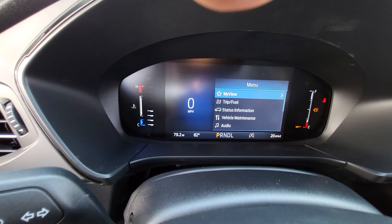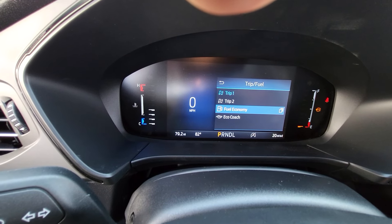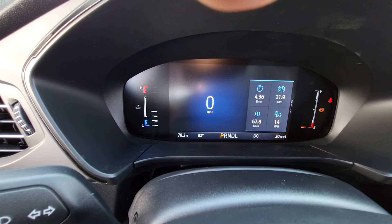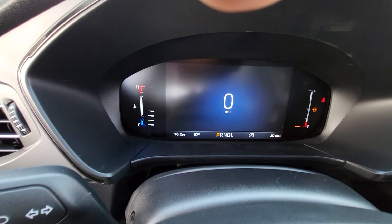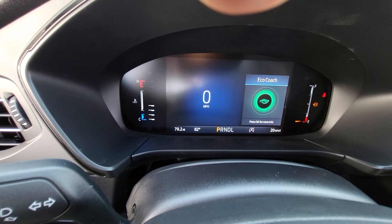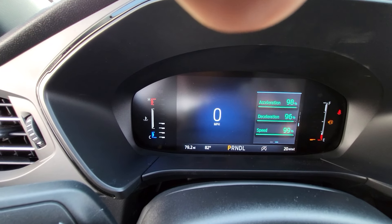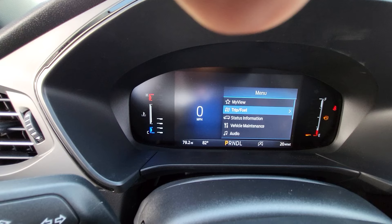If I hit Menu and go into Trip and Fuel, that's all about fuel economy and your driving trip — how long you've been driving, how many miles you've put on, your fuel economy, and your average miles per hour. Then there's Eco Coach — click on that and it gives you how you're doing on accelerating, decelerating, and speed, especially for those hybrid engines. This is going to be very essential for knowing how to get the best performance. So that's pretty much all of that.